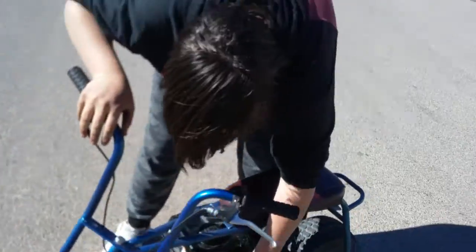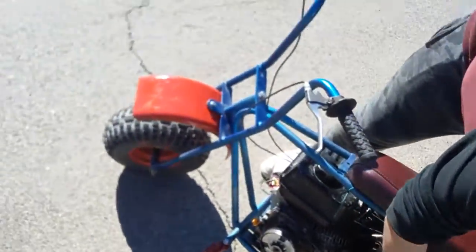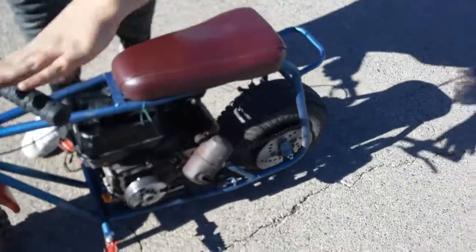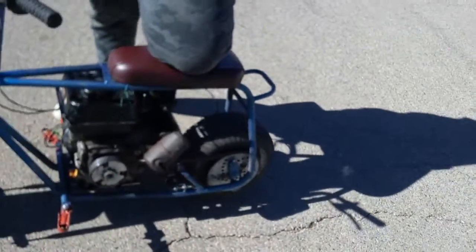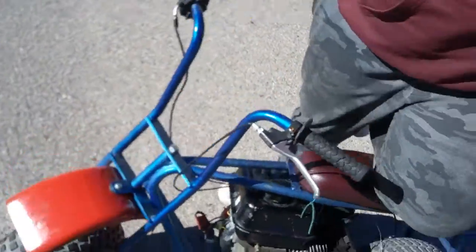After about four hours of him revving, we got it working. This is an unknown brand bike frame, possibly custom built, but probably not. As I said, Predator 212 engine — that thing has been on a thousand different things. It was on a go-kart, it's been on another go-kart, it's been everywhere really.